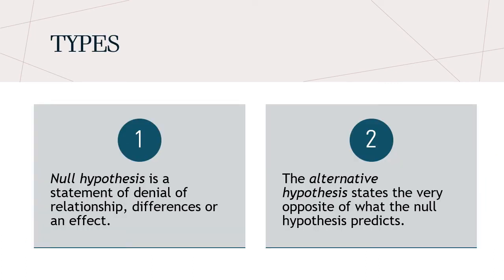Now, there are different types of hypothesis. The example that I have given you earlier, dear students, is a null hypothesis. When I say null, it's a statement of denial. Walang kayo, okay, wala kayong relationship, wala kayong pinagkaiba, okay, or walang epekto sa isa't isa. In other words, as I would say, there is no significant relationship between the level of family support and emotional intelligence of the student nurses.